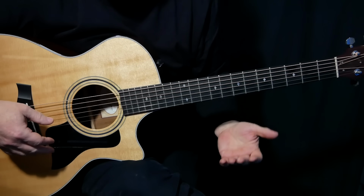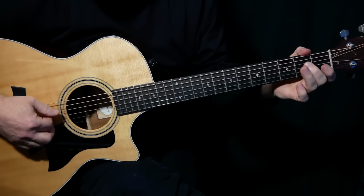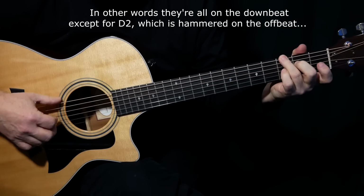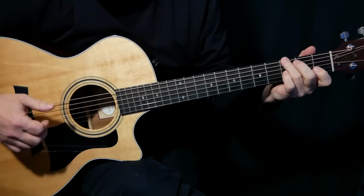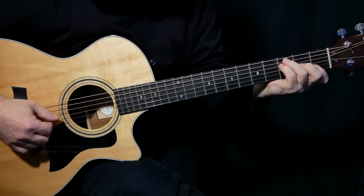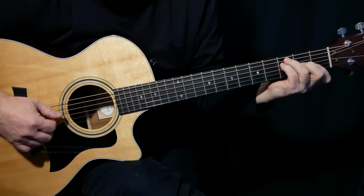And you just have to work on it to figure that out. A lot of guys will want to go hammer on, but the only hammer on is the first one. All lies and jest, and it just repeats, except now we go to this F chord. And you're just going with the thumb there, just the A string and the D string.